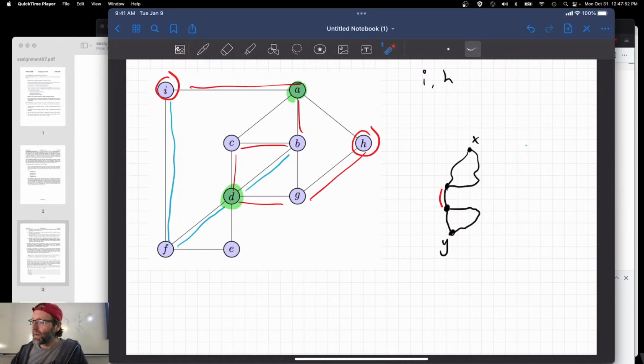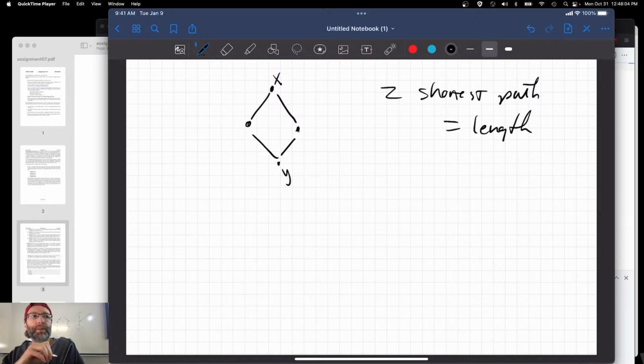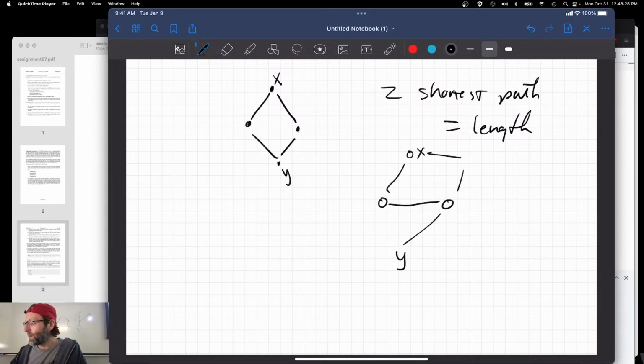Shortest path, shortest path. Can we come up with a counterexample where there are two shortest paths? So in other words, they're the same length, but they have the property that one of them takes both bottlenecks, right? So X, somehow these are the bottlenecks, and then it gets over to Y, and you need one of those bottlenecks to actually get over here. A, B, C. Yeah, 1, 2, 3.